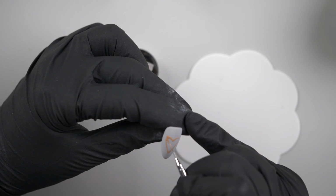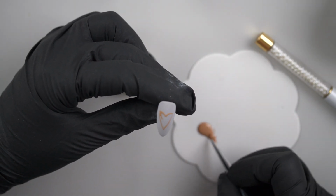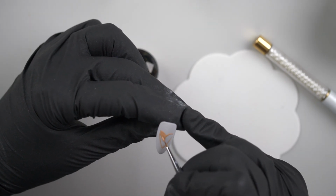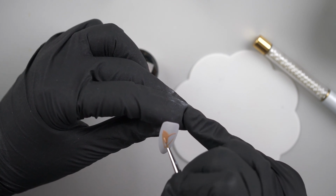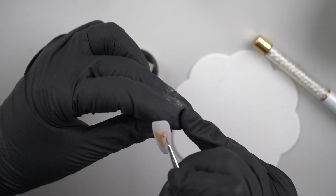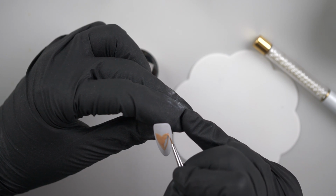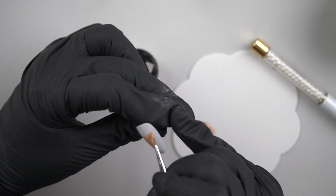At this stage, I generally like to fill in. So I'm going to use my vice versa brush because it's bigger and I can pick up a good chunk of the polish with this brush. And fill in, and then once you've filled it in, you can alter your shape and finish it off at the sides. But if you don't fill it in and try and do that first, it's not as easy.